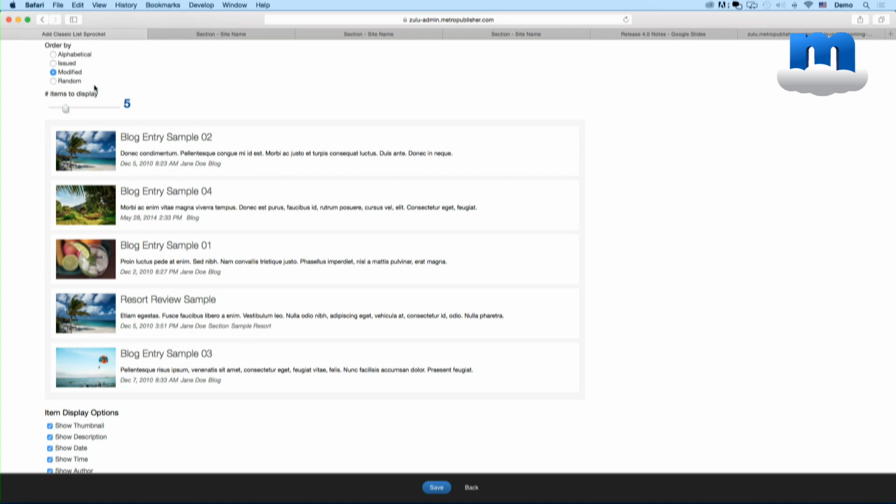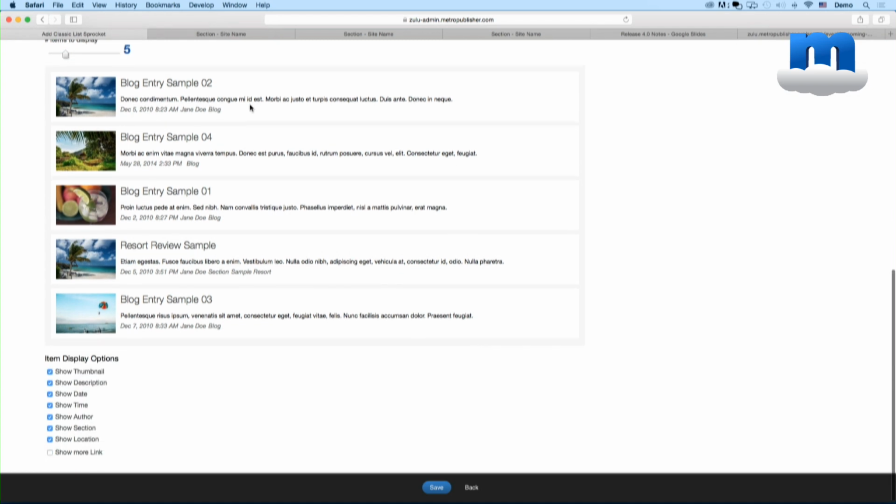So this is a very, very powerful refinement to sprockets, because it really keeps the user from having to develop multiple sprockets for different sections. They can just change the settings to reflect this type of content. Yes. Wow, that does save a lot of time. Yes, it does. It will prevent you from having to repeat yourself constantly, making individual sprockets for specific sections. It's a shortcut. So next is the more visual part, where you can basically move the slider around to see how many items you want to display. I'll set it to 5.